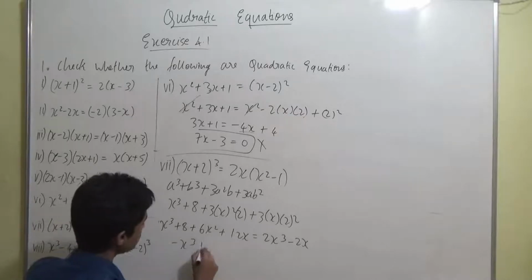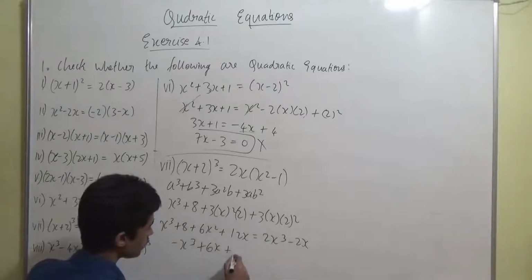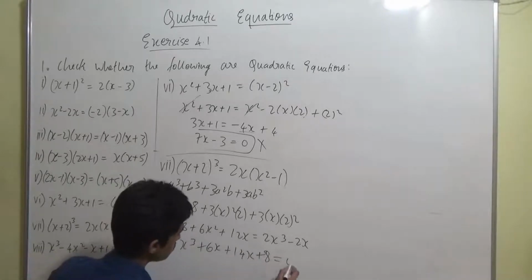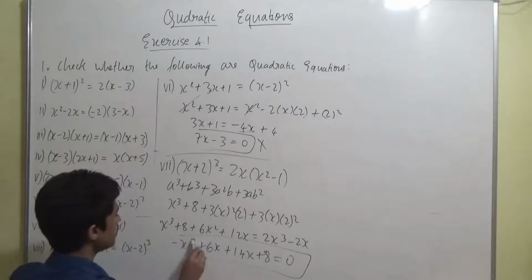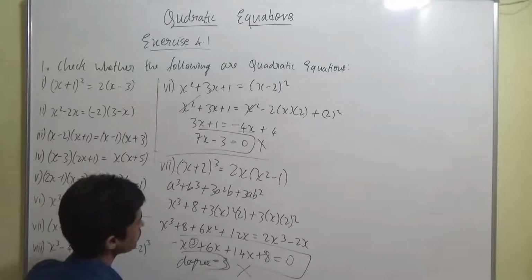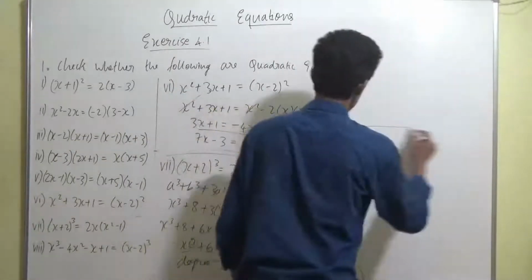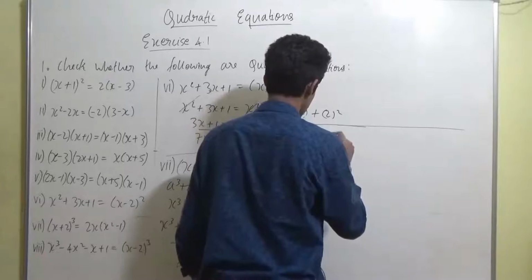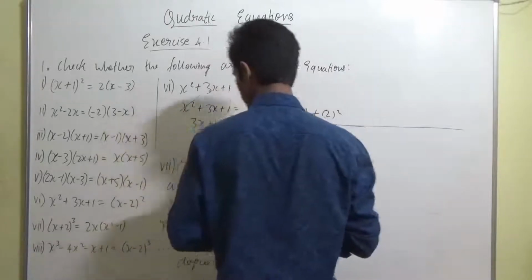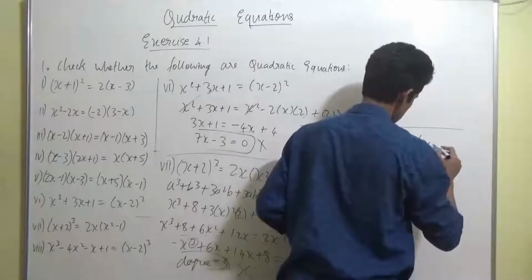And here the x square term is plus 6x square. There's only one x square term. So here plus 12x is there. When minus 2x comes this side, it becomes plus 2x. Plus 2x plus 12x becomes plus 14x. And 8 is here itself, equal to 0. Now if you see the degree of this equation, it is a cubic equation. Degree is 3. Right, it's not a quadratic equation. Getting it, guys? As simple as that. So now we'll go to the 8th sub question, and the last sub question of the first question. The eighth sub question is x cube minus 4x square minus x plus 1 equal to x minus 2 the whole cube.